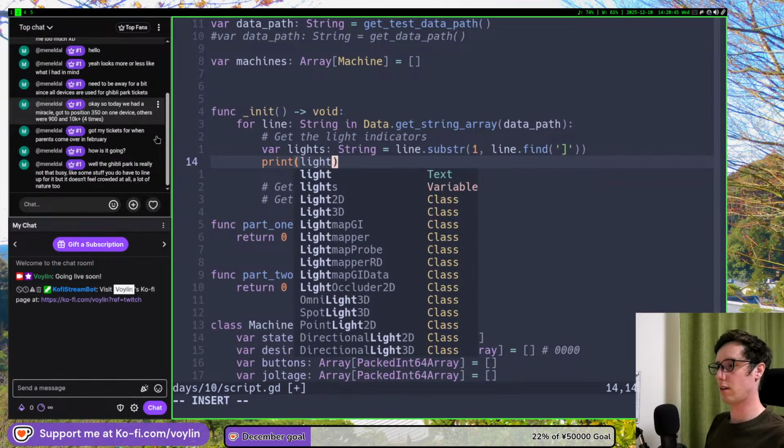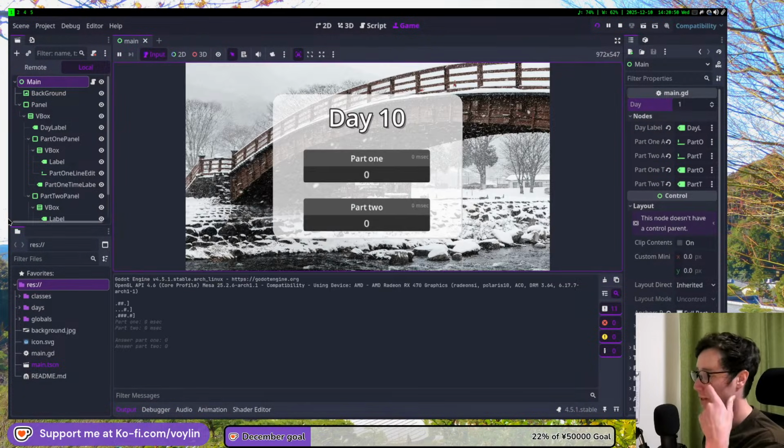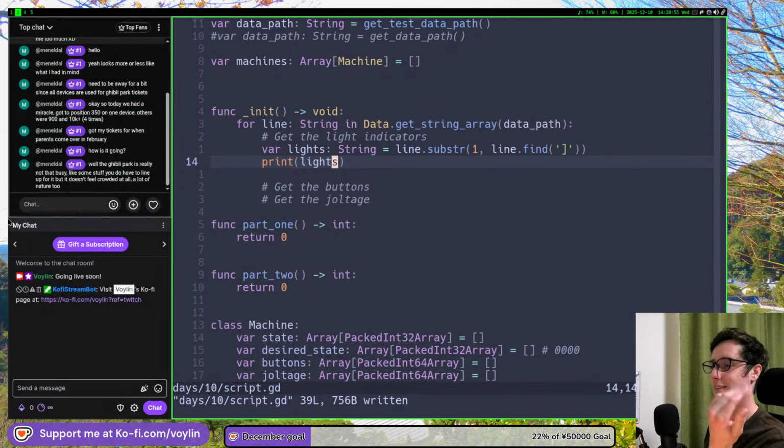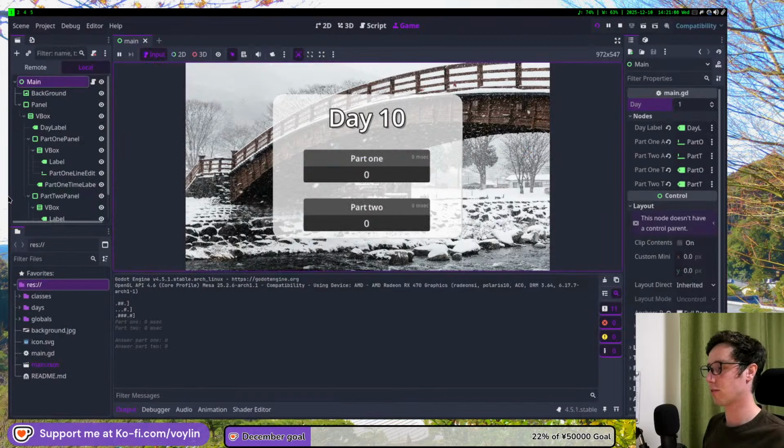Print all lights. So that does include the last, like minus 1. So I guess that will include the correct data.